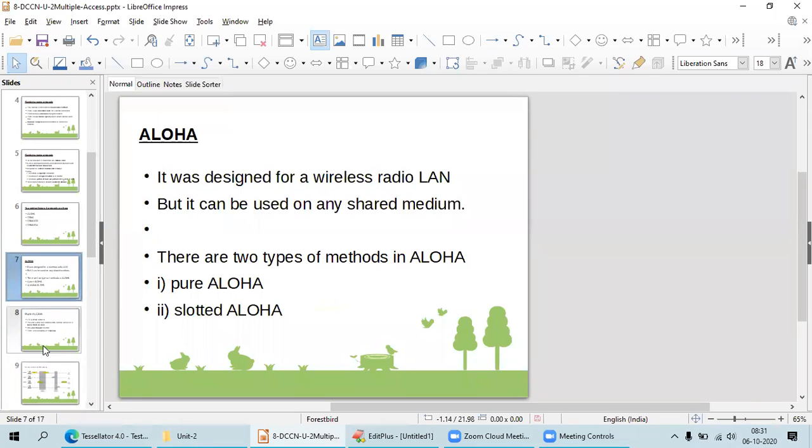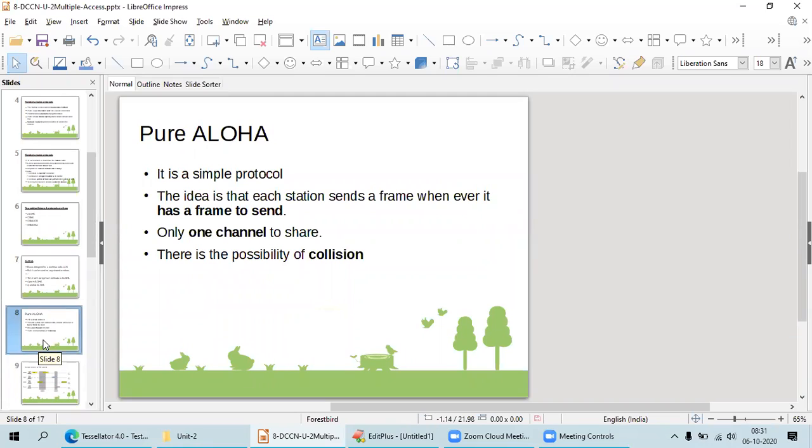First thing, pure ALOHA. It is a simple protocol. The idea is that each station sends a frame whenever it has a frame to send. This is a simple contract between the sender and receiver with the shared medium.